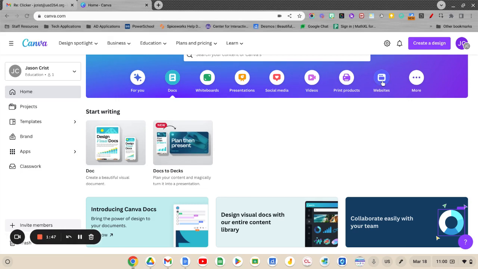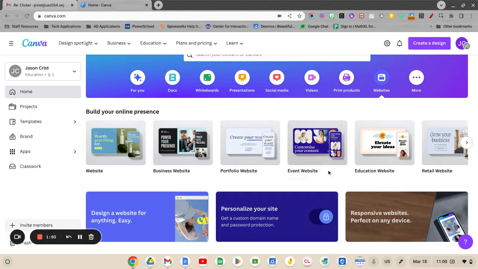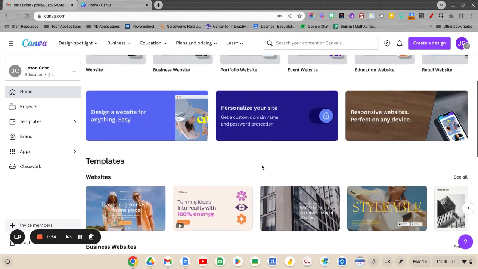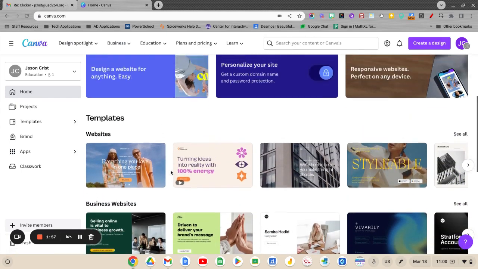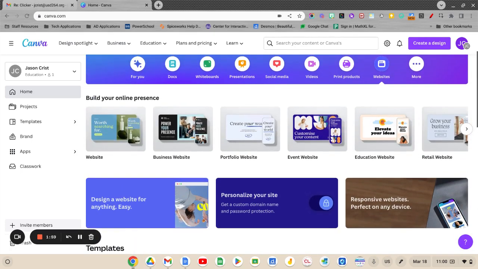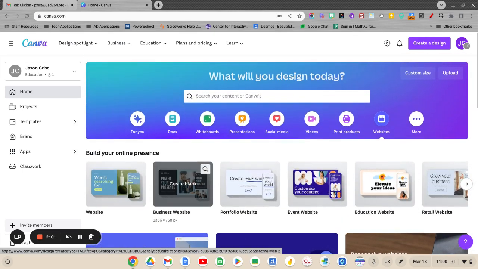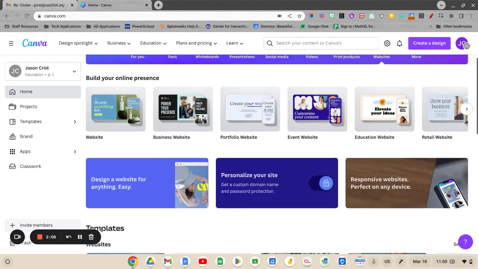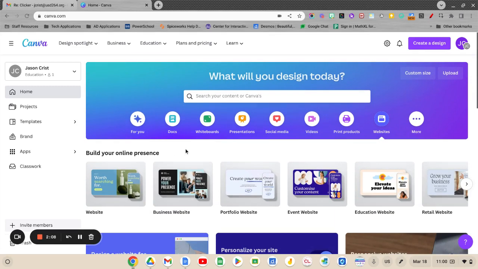You can also build websites inside of Canva. Here, lots of templates, again, different sort of categories and things. So we actually, if you saw here in Clearwater, Emily McGuire built a website on Canva about sort of the history of Clearwater schools, which looks really good. So if you're a Google Sites user or you like to use websites with your students to sort of have them show what they know or display, this is a good option as well. Those are pretty new, powerful features inside of Canva.